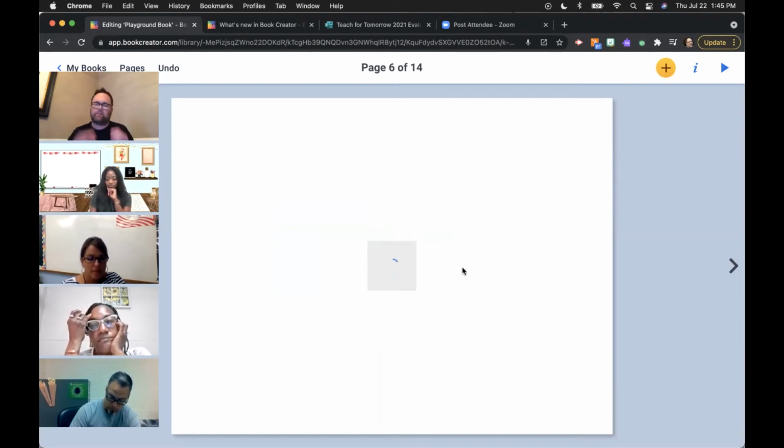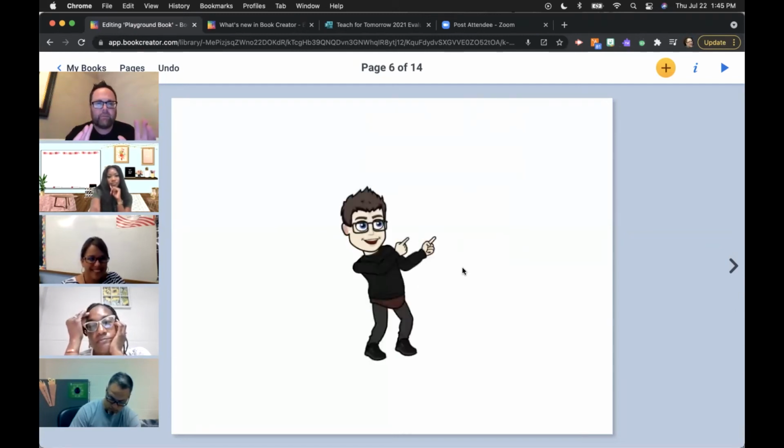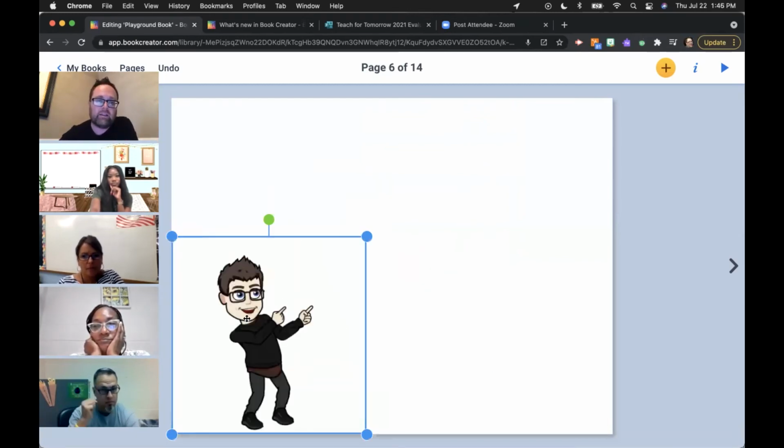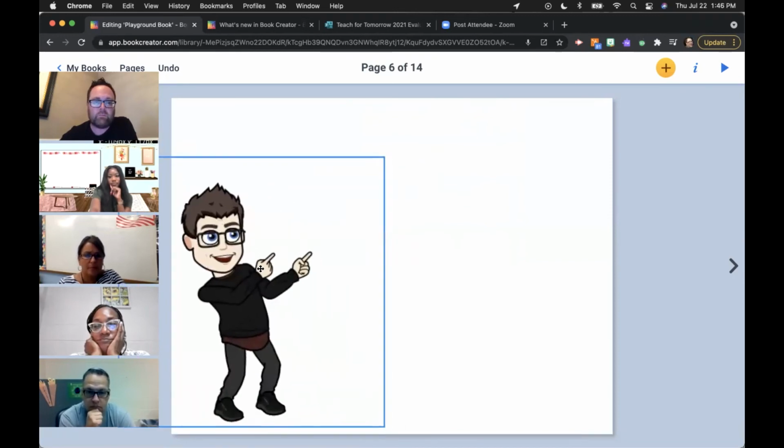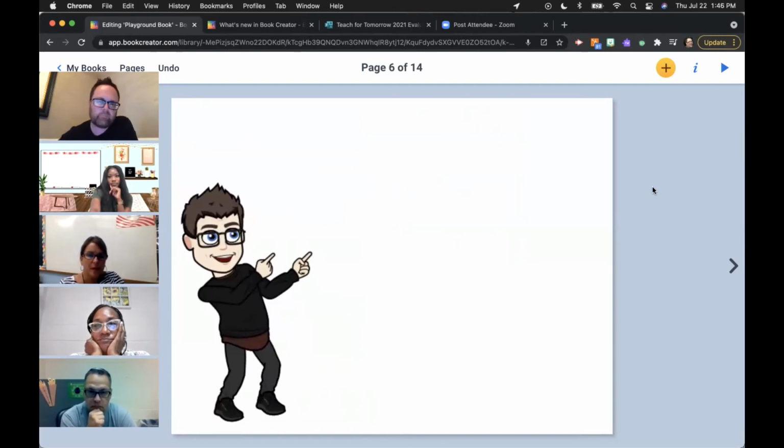Now, again, I'm going to say this with a word of caution. Sorry this is taking so long, I'm on condo Wi-Fi. But if your school district does not promote Bitmoji use among students, be careful with this one, right? But if you, as a teacher, are allowed to use it, you can certainly spice up your books a lot by adding some Bitmojis in there. So it's a lot of fun. Catherine and I use them all the time. So there's some really cool ways that you can use Bitmojis.